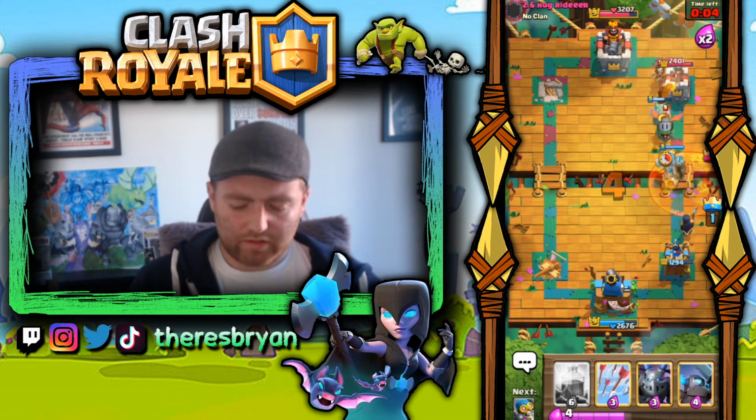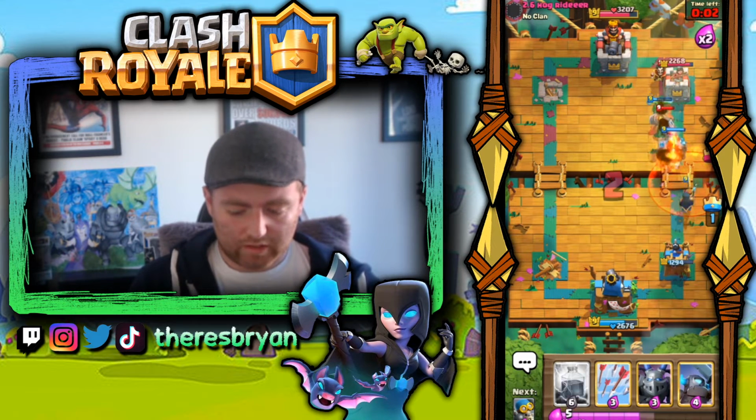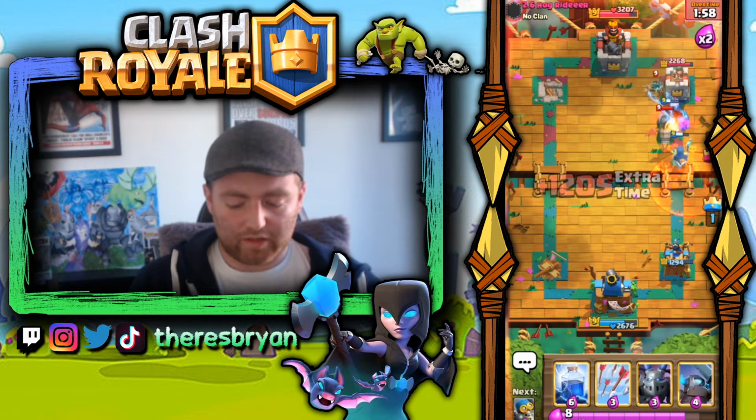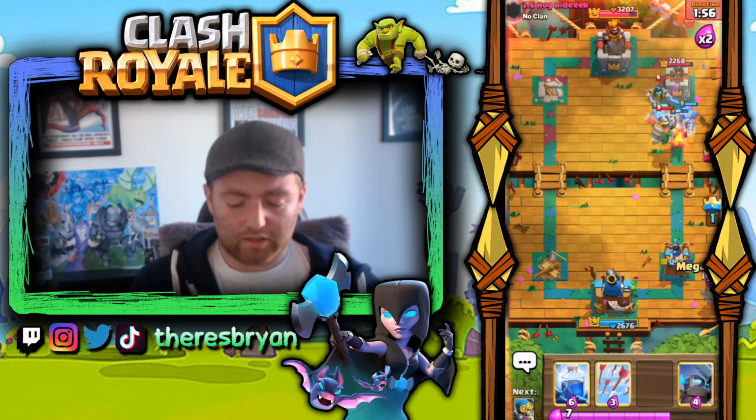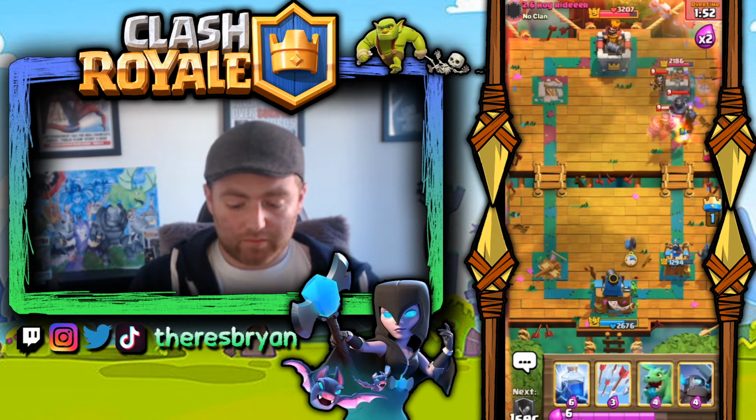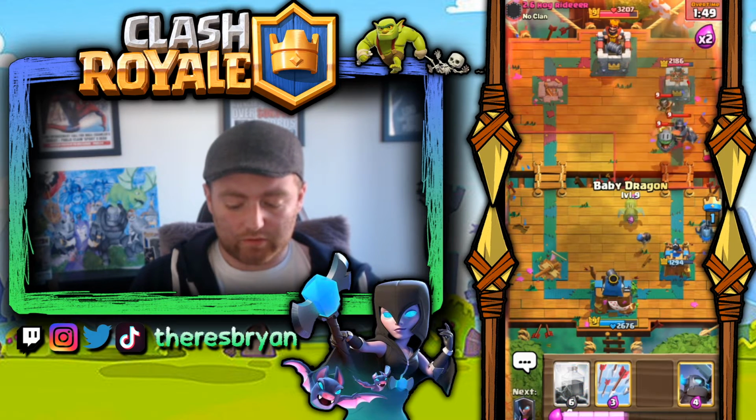Oh, he's gonna poison there. Okay, we're just gonna let that go for what it's supposed to, because the poison should run out by the time the Night Witch crosses, and we'll just play a Mega Minion here because the bats of the Night Witch should take over that. We'll get the bomber. We're going to keep our Lightning in hand, though.